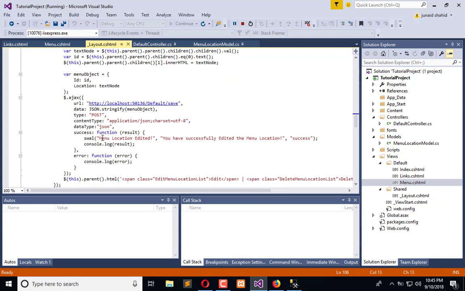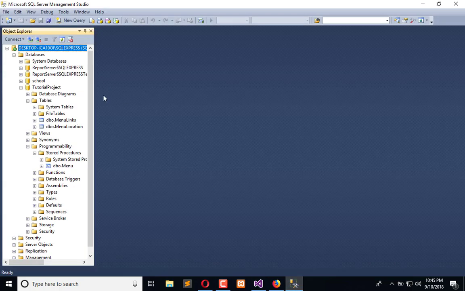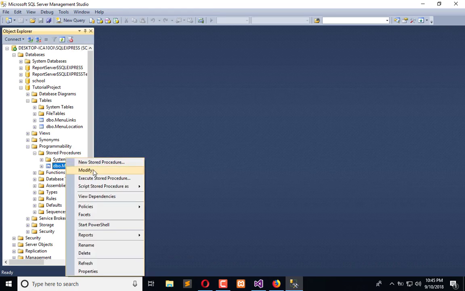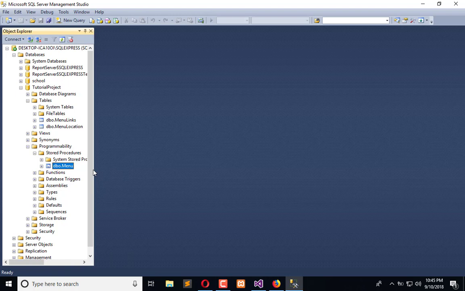To utilize Ajax, we need to create a stored procedure, and here we have the menu stored procedure. Let's modify it and add the option to get all the list names and their IDs to populate them in the drop down of link menu.